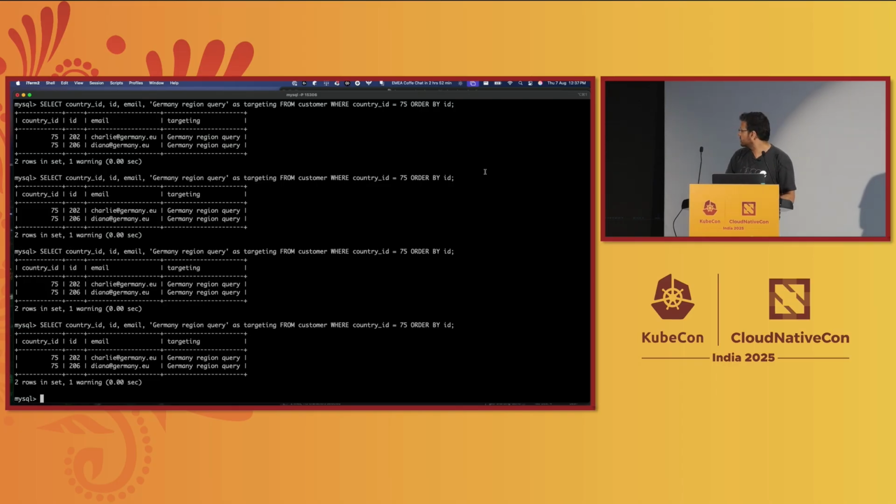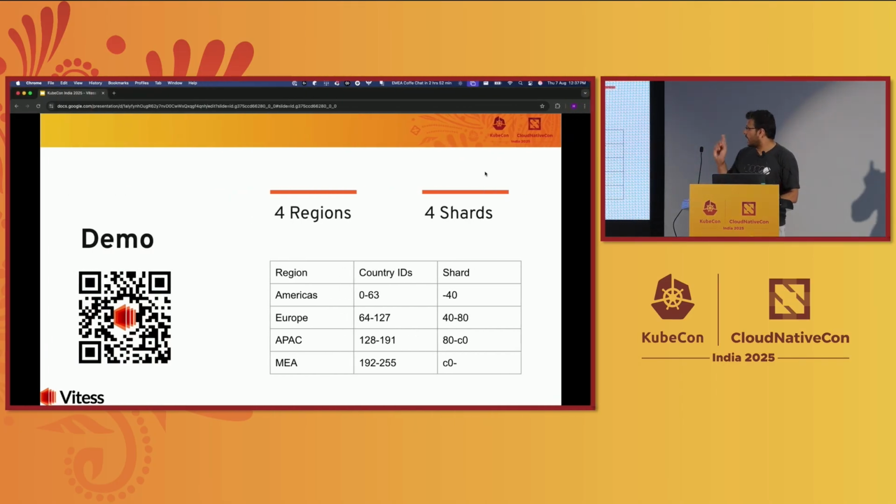I'll put a follow-up lookup index there, and you can play with putting where region ID equals 1, and you'll see that it's still going to only one specific region and not spreading out. With that, even if you subshard that region, only those shards will be touched because you're giving the region ID and it won't spread out to other regions. So that's how you will basically achieve geo-sharding with Vitess.